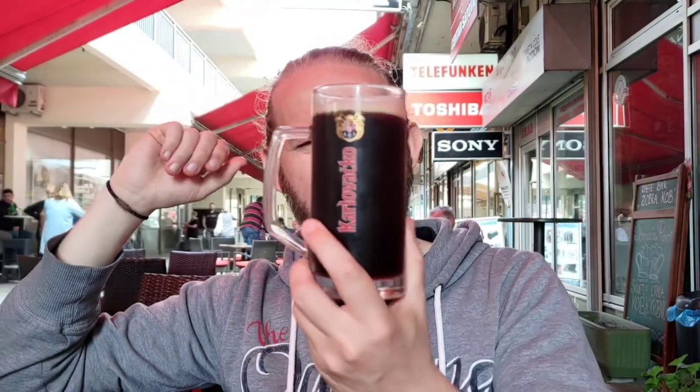On the fruity side of things, you've maybe got a little bit of a black curranty, blackberry sort of thing. Maybe a little bit of a juicy fig or something like that too — just a little touch of red fruit character. Overall, this one smells lovely — somewhere between a Czech Cerny and a Czech Tmavi for me, so a Czech brown lager and a Czech black lager. Let's have a taste of it and see how we get on.